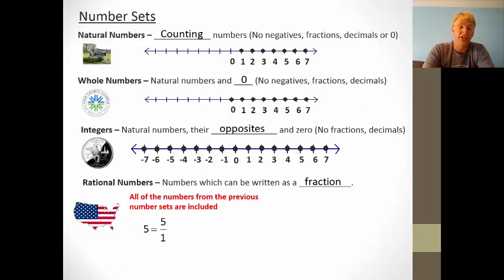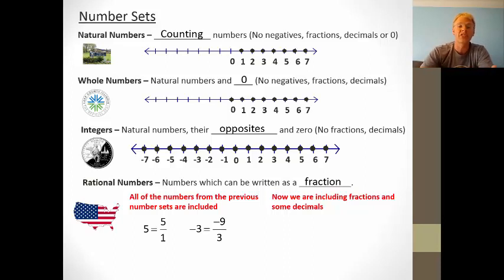Well, we actually can always write a number as a fraction by putting it over 1. Like 5 here can be written as 5 over 1, written as a fraction. We could also write a number as a non-simplified fraction, like -3 can be written as -9 over 3. That would be a fraction which would equal -3. So we can take any number in the natural numbers and the whole numbers and the integers and write them as a fraction. But there are going to be some numbers that weren't in the 3 previous number sets because the rational number set is bigger, just like the United States is bigger than the state of Illinois. We're going to have fractions and some decimals.